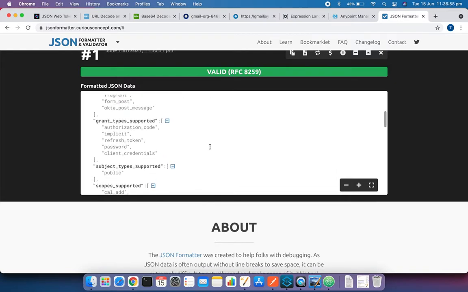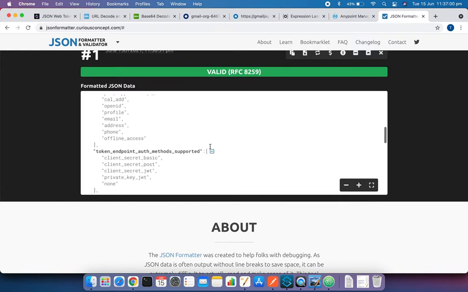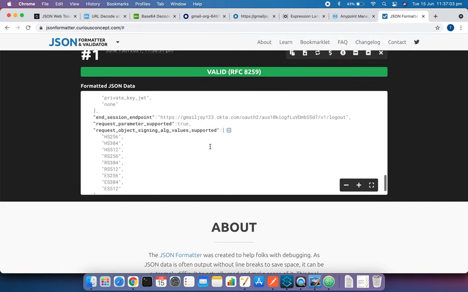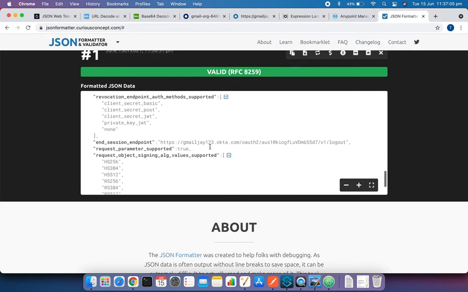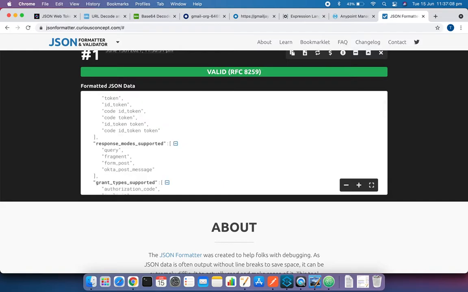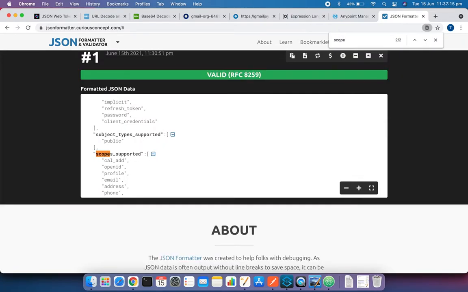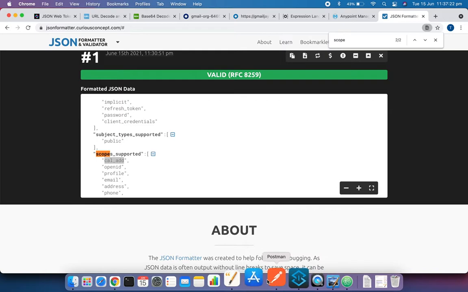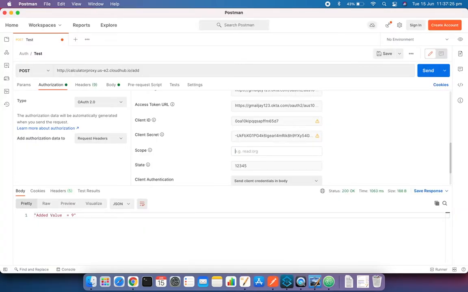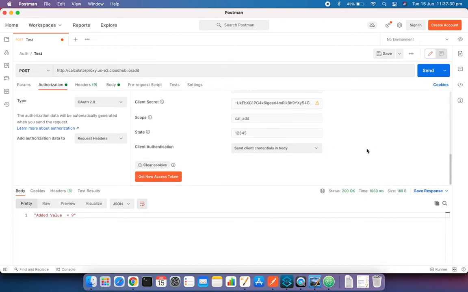I can copy it from Okta as well, but I should be able to find it in this URL as well. Oh, sorry, Control F. Yeah, this is the scope. If you remember, this is the scope that I added. Over here, Control V. So I think we have placed all the information here.